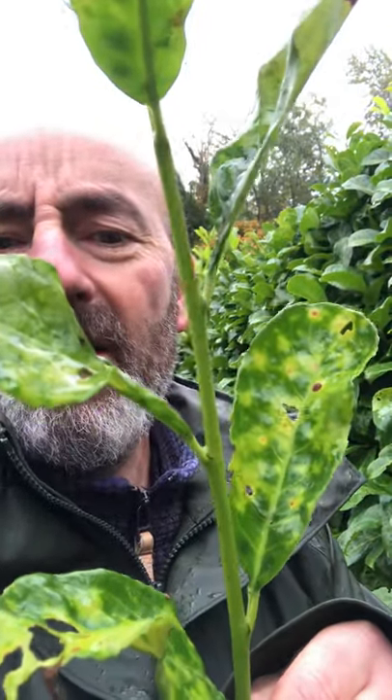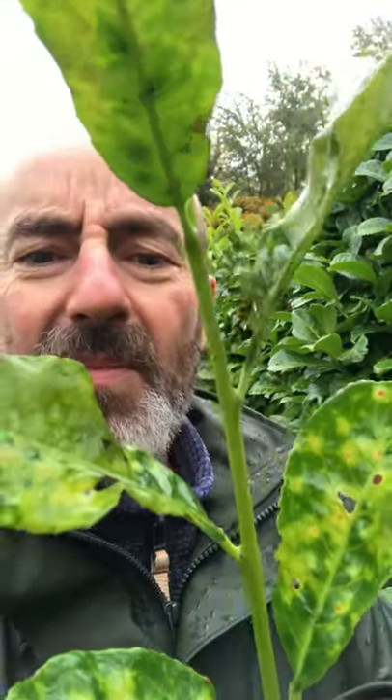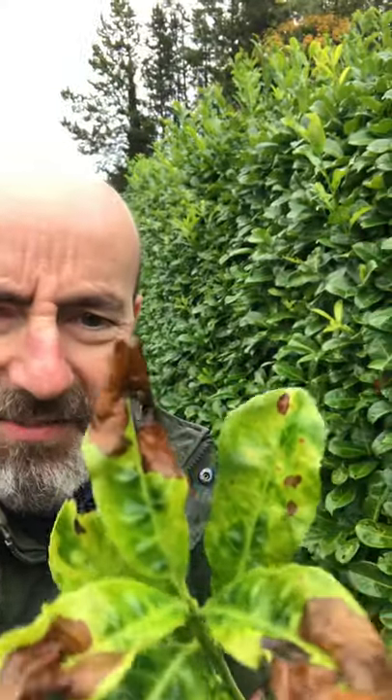The first thing wrong with this plant is it's got downy mildew — downy mildew on the underneath of the leaf surface. If it was powdery mildew, it would be all over the leaf surface above and below. This is downy mildew underneath the leaf surface. And if you turn that round, you can see the corresponding yellowing as the fungus is penetrating the leaf and killing off the stems and destroying the leaf. The mildew fungus is destroying sections of leaf tissue — those sections die off and fall away, leaving a very ragged leaf.